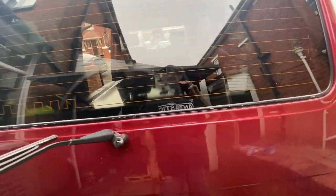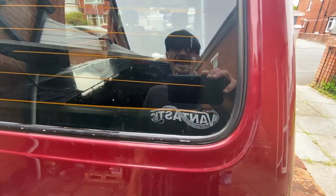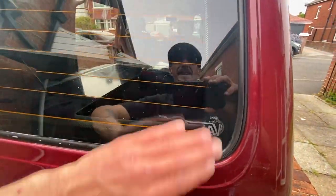Yeah, there's a little bit there, that's just dirt, isn't it? You know, it's all around the edges, that dot matrix. You can see that dot matrix is an absolute pain in the ass. There's got to be some sort of trick for them. Yeah, but I'm really happy with that. Really happy. Look at that, mate. Pro tint job.